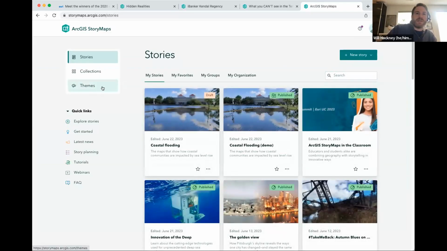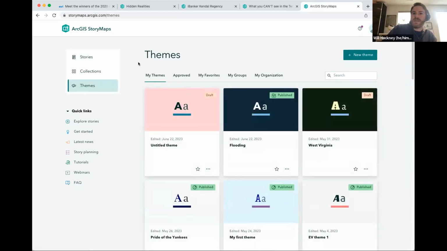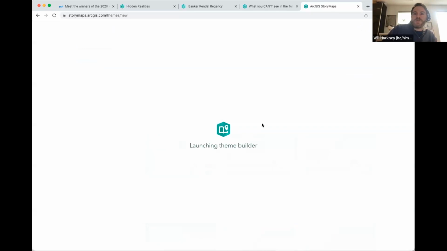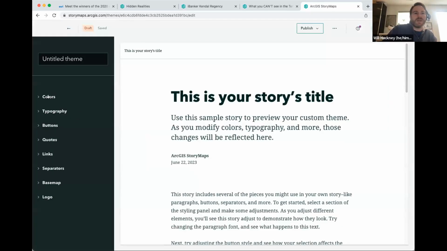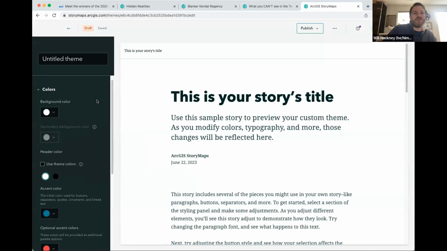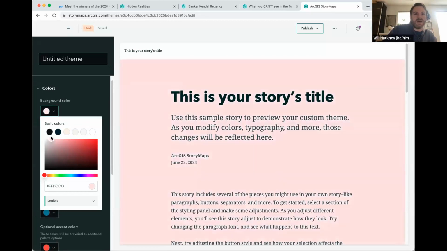And this time I'll go to the themes part of my content library, and I'll start a new theme just so you can see what the theme builder looks like. And here, like I said, you have almost complete control over every visual element of the story. You can change your background color, and the whole time you've got warnings about whether the text and the background are accessible enough, if their contrast ratio is appropriate.